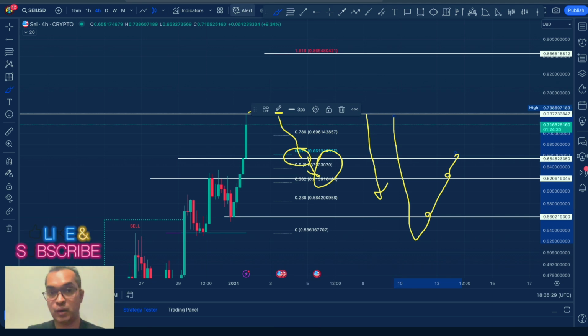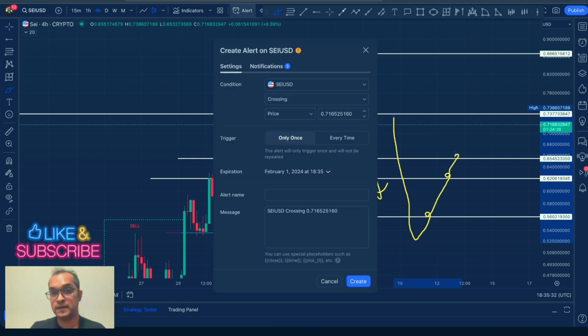So for example, if I go here and I say, right, I want an alert here. I want to know what's going on, what the price is. I want it to alert me when the price is, for example, 87 in that case, or 86, so alert me when it gets to 86, right? Only this once. Expiration date, put it whatever, doesn't matter, alert name. Let me know when this particular thing happens. It will tell you. Okay, it's very simple.